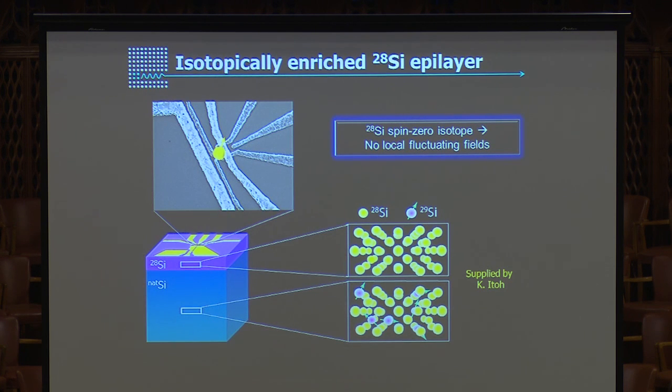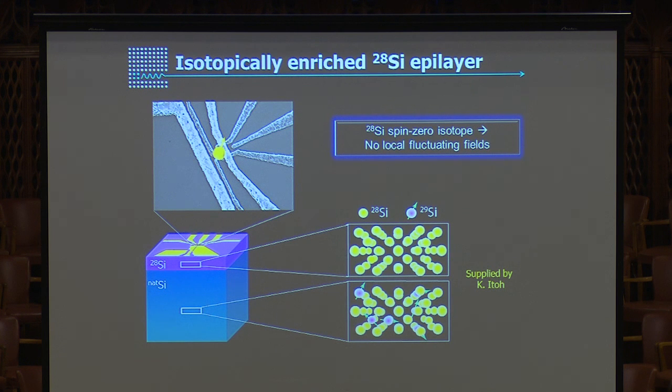All right, so we've done some experiments, some of which were mentioned already by Andrew and also by John this morning, on natural silicon chips. Those were the first demonstrations of single spin qubits in silicon. I'm just going to jump straight into the latest experiments that we've done on isotopically pure silicon samples.